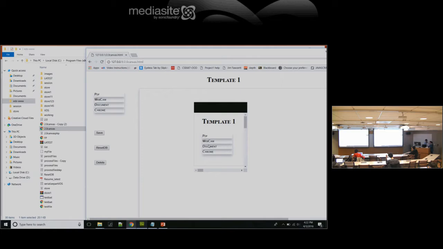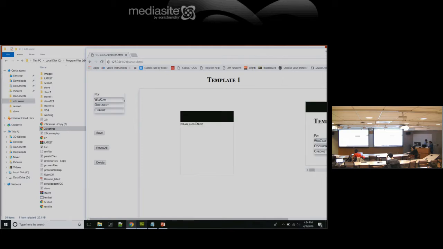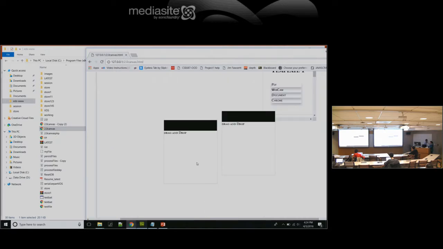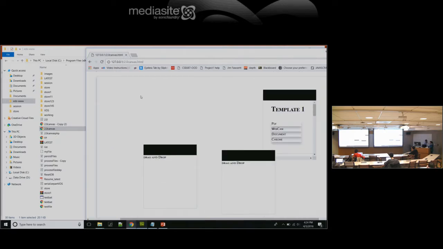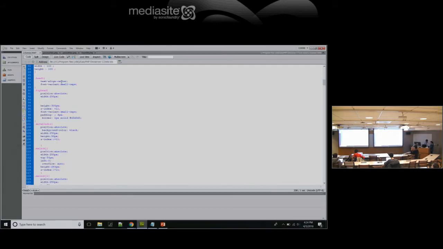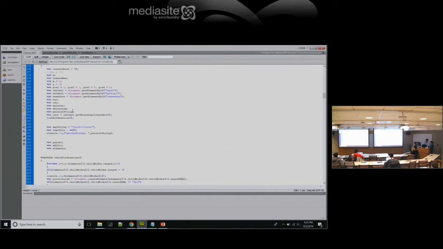Okay, so now we can have multiple elements inside this. As you can see, I can drop it here, and if I'm trying to drag it outside, we can't drag it outside the screen. We're always inside. Then I'll just go through the code of how we are going to resize it.